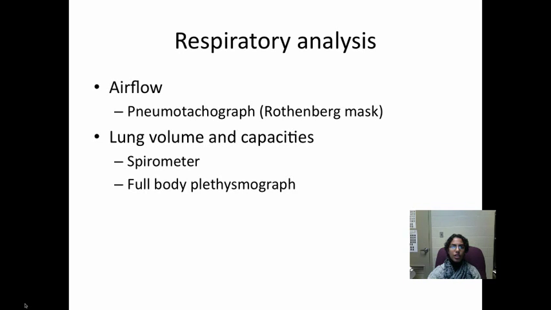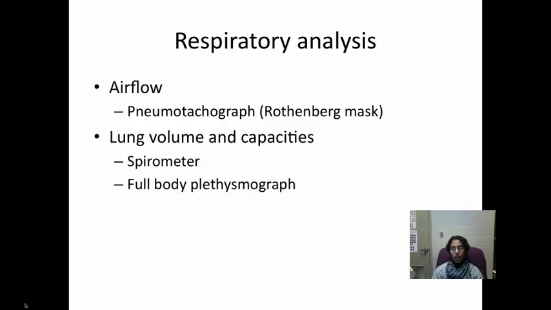Alright, we're going to continue talking about respiratory analysis. So we briefly covered acoustic analysis. I want you to know the three kinds of software available for that. What are some of the measurements that we obtain as part of acoustic analysis? What's the first instrument to study a spectrogram? All of those basic information. What is required for a good input signal?